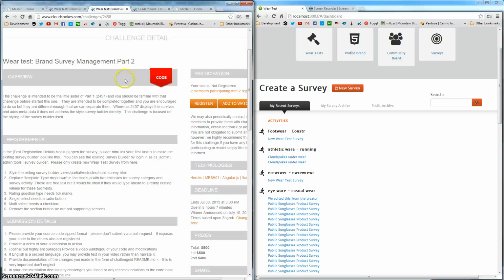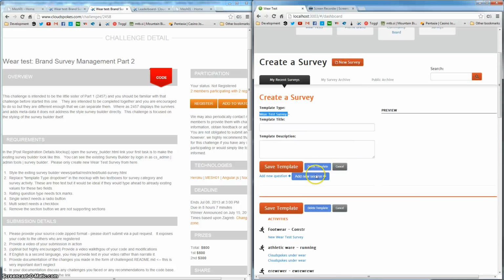I didn't know that this second part is actually to style the survey builder, so I did most of the work in this part here already. So we can see that it looks very similar to how it should in the static files.